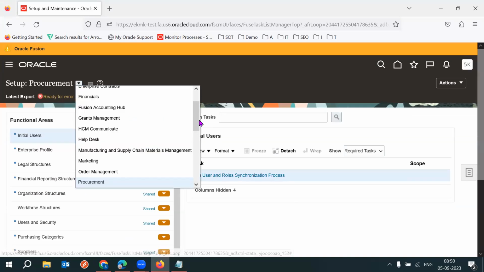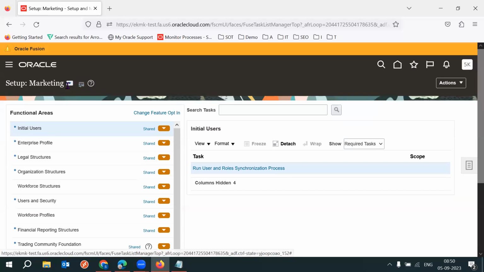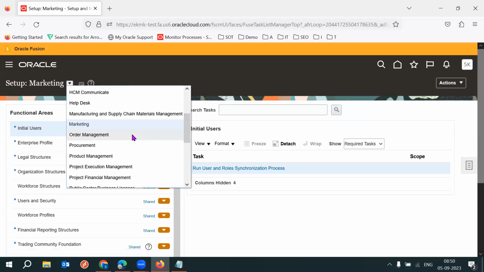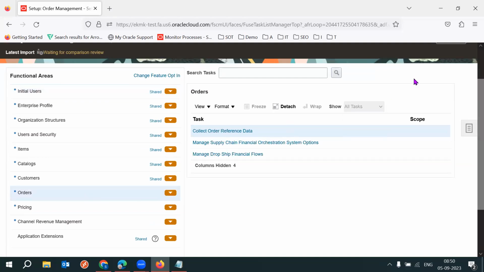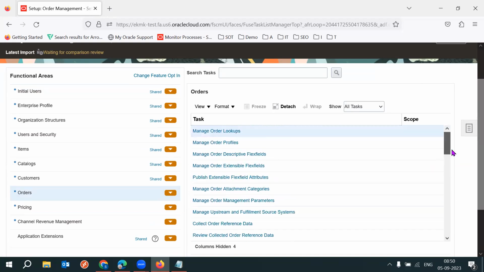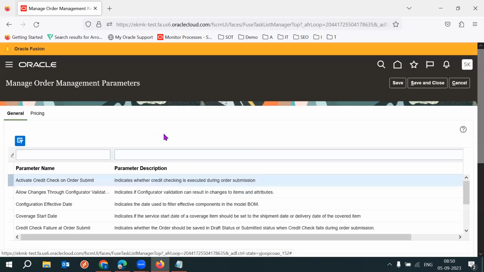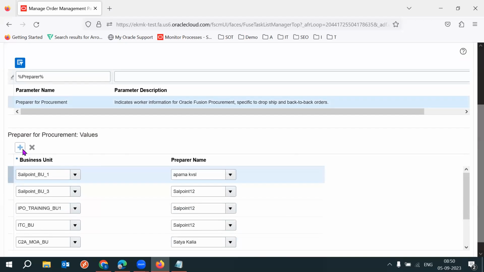If we go to order management, last setup, I'm navigating to order management. Go to orders and go to the order management parameters. Here, default preparer. Enter the business unit.